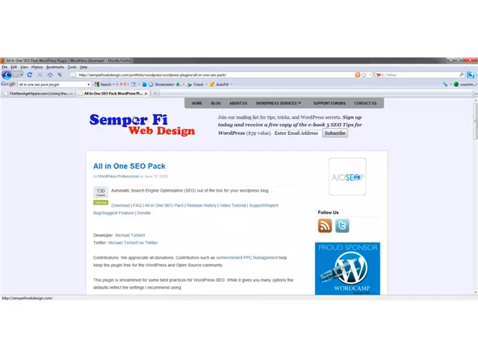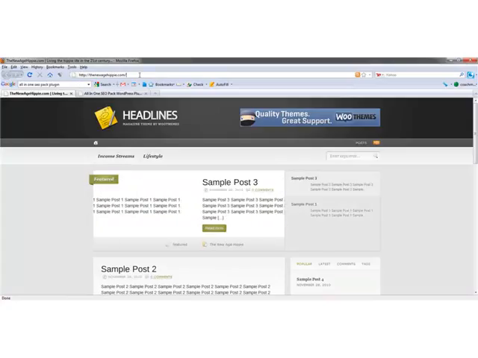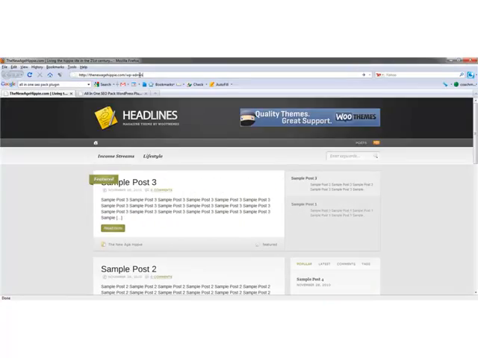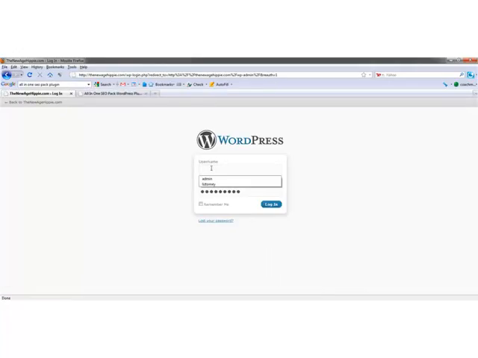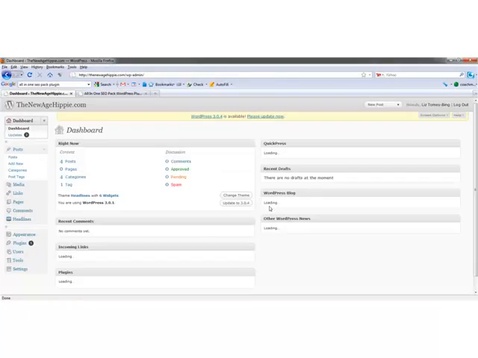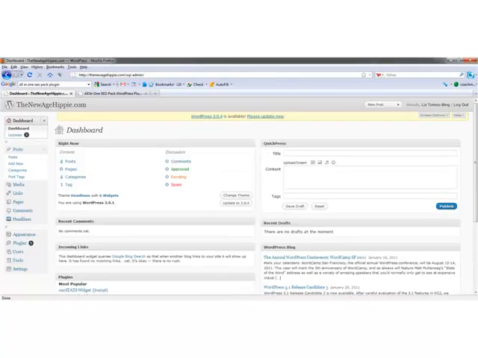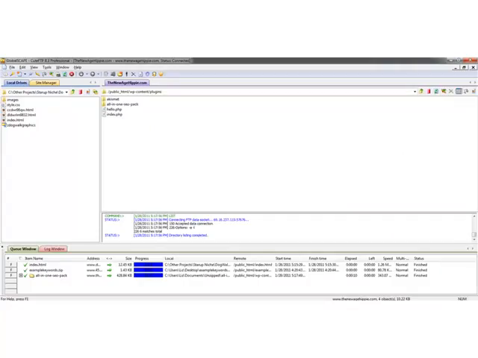While it's uploading, I'm going to log into my blog. We'll go to WP-admin. Need to log in here. I'm logged in. Now I need to make sure that uploaded. It's uploaded.